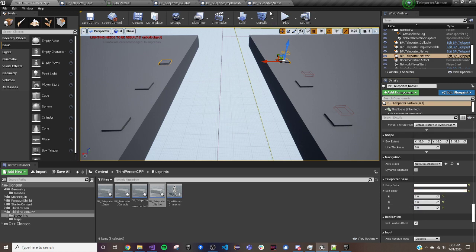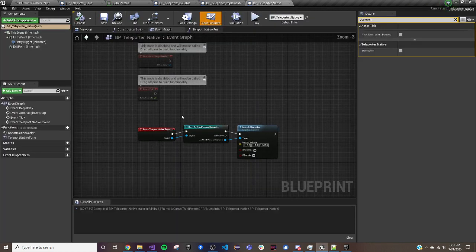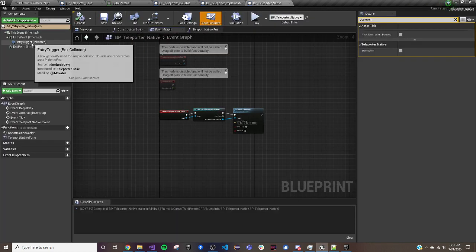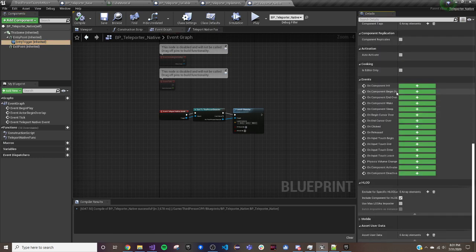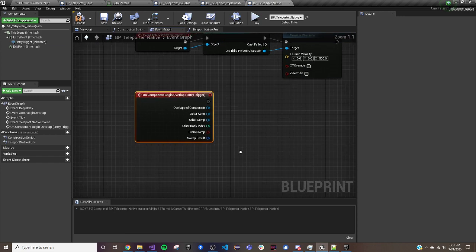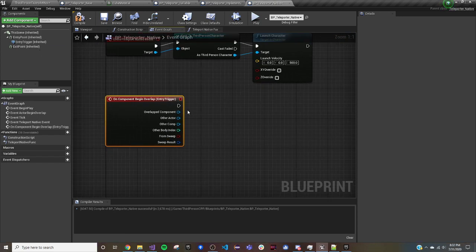Okay, and so what we'll do is we'll come in here and take our trigger, do a component overlap, and then we'll branch.